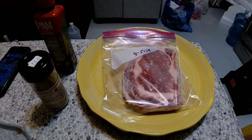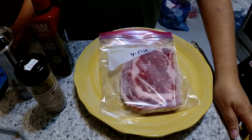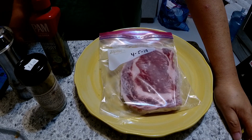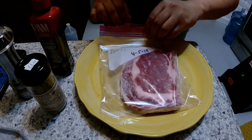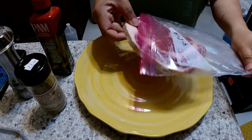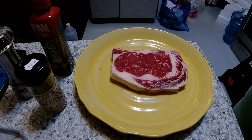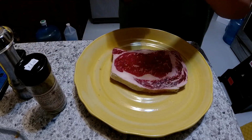So I got this on sale at Pick and Save here in Milwaukee. I'm newly transplanted from Phoenix to Milwaukee, and it just seems like there's more variety of meat here compared to Phoenix. They have thinner cuts of ribeye, and I like the thinner cuts because I can eat an entire one, whereas if I have an inch thick ribeye, it takes me a couple of meals, and sometimes I don't eat it, and there's some waste involved.